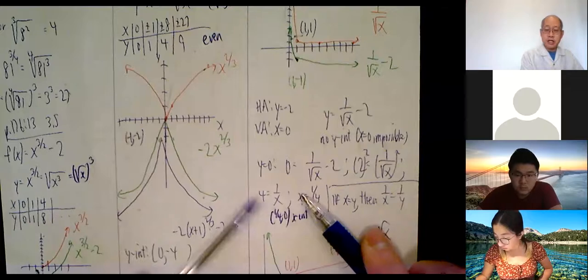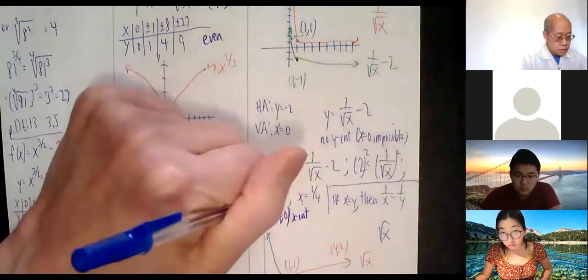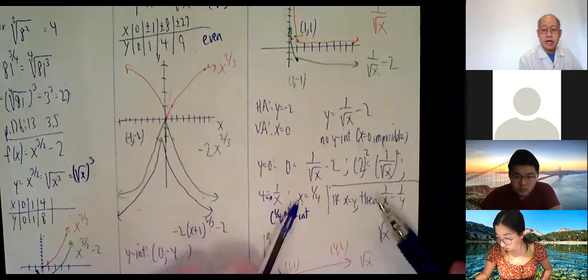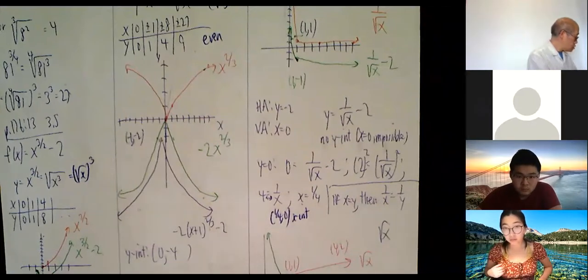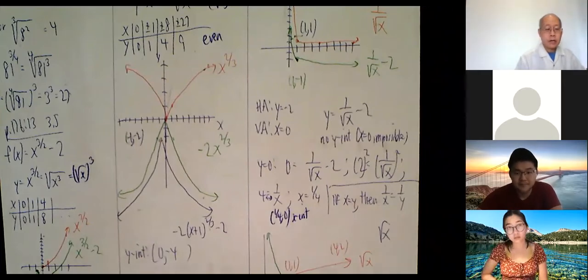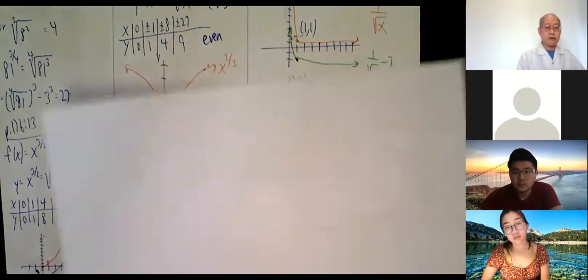Now, I'm not sure if you've heard of this before, but whenever you get something that looks like this, you're allowed to just switch these two. In other words, just switch the 4 and the x, so x equals 1/4. Have you ever seen that before? Okay, I got time, so I'll dig a little deeper for that.